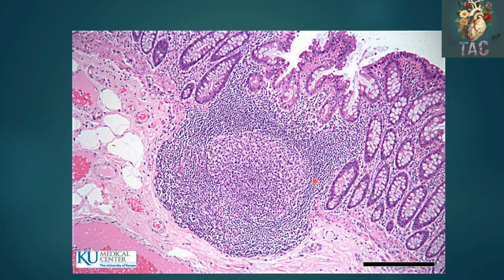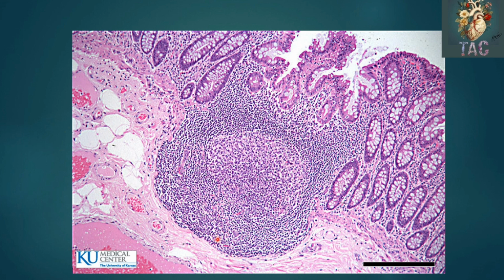Another diagram showing you the mucosa and the submucosa of the large intestine. Here you can see the flat surface. These are the intestinal glands, straight tubular glands which reach up to the level of the muscularis mucosae. Here is the muscularis mucosae and a well developed large lymphatic nodule, a secondary nodule which breaches the muscularis mucosae and reaches the level of the submucosa. So this is the submucosa, and this is the large lymphatic nodule.